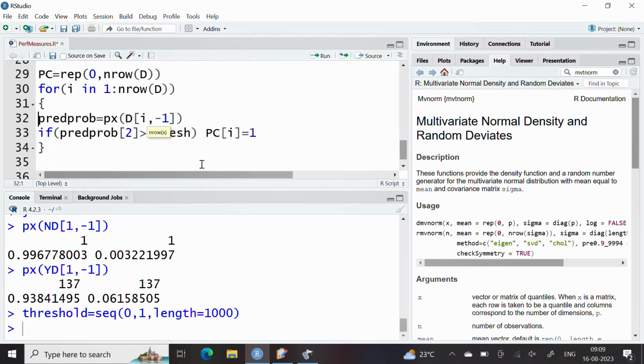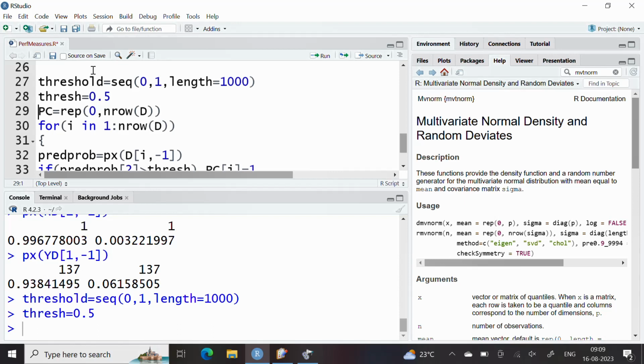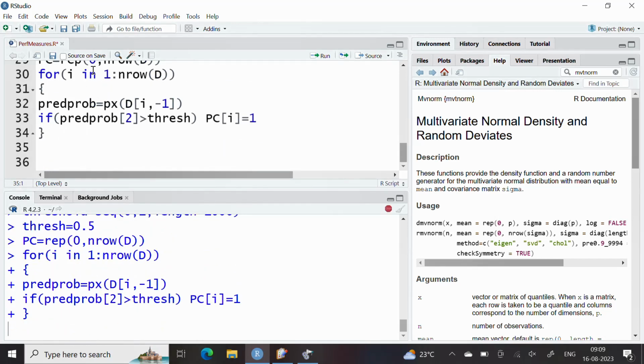Then we have to compute how many true positives there are. Just as a trial, let me take threshold equal to 0.5 just to see if the code works. Let me now print the table of PC, the predicted class.